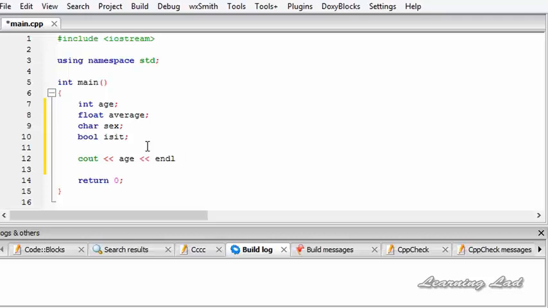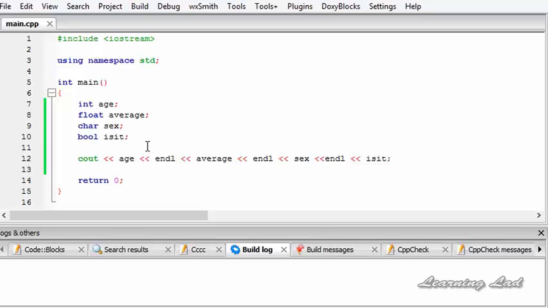And then again the stream insertion operator, and then average, then again sex, with endl again, and again isIt. So we need to add a semicolon here.